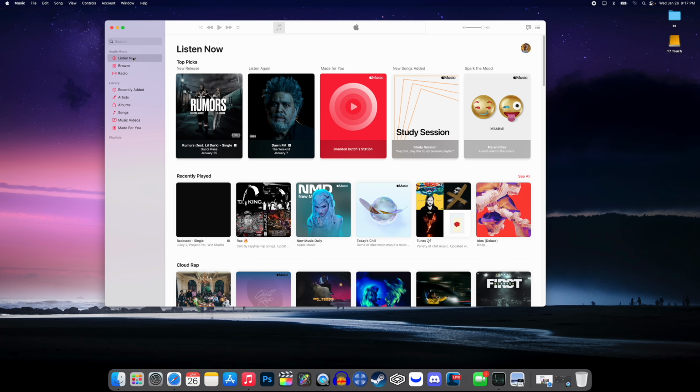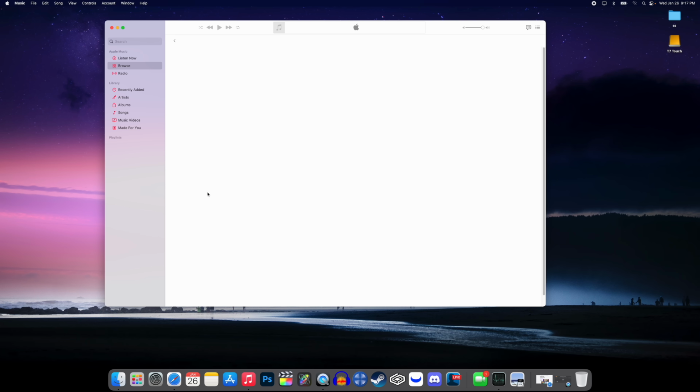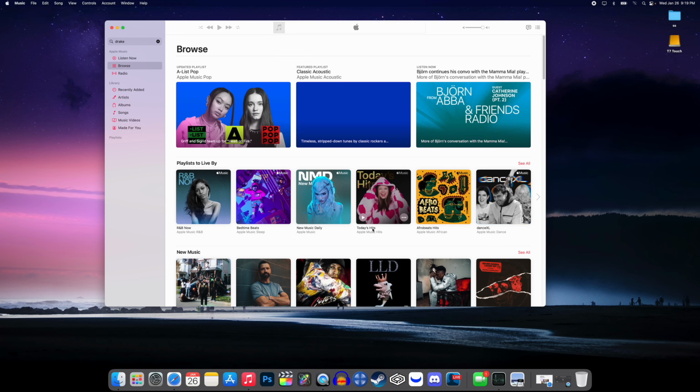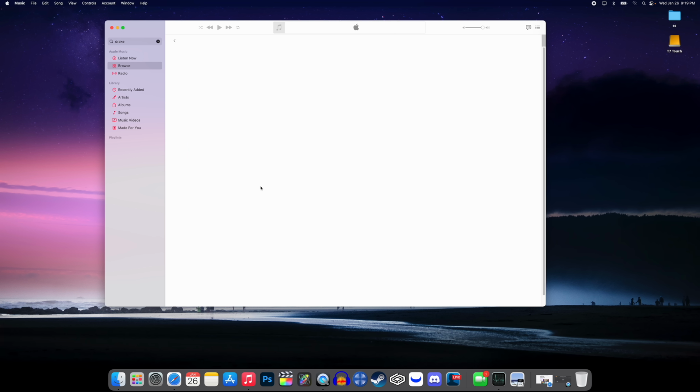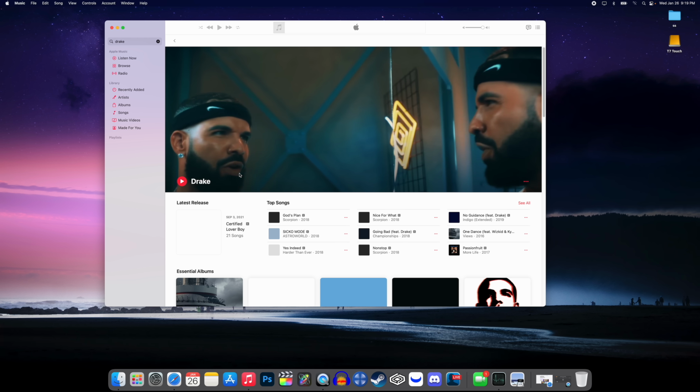But now the search results pages are displayed with a native interface instead of fetching data as a web page. So when you search for something, or go to the browse section and go into playlists, it's all going to be faster after macOS Monterey 12.2. After using this update for a few hours, I have definitely noticed a difference in the speed on pretty much everything I just said. When you go into pages and browse, when you search, everything is much quicker and much more fluid than it was previously.